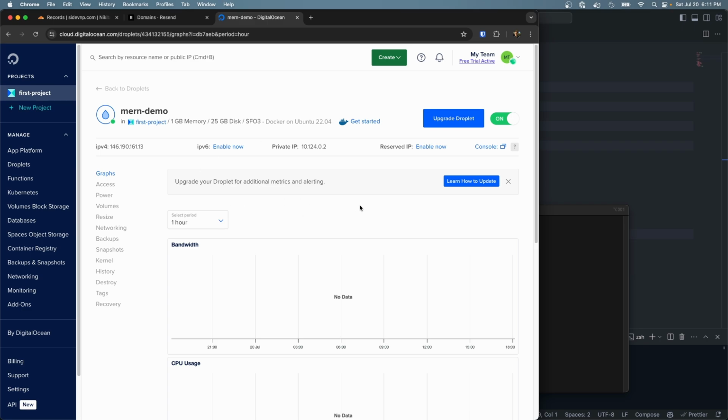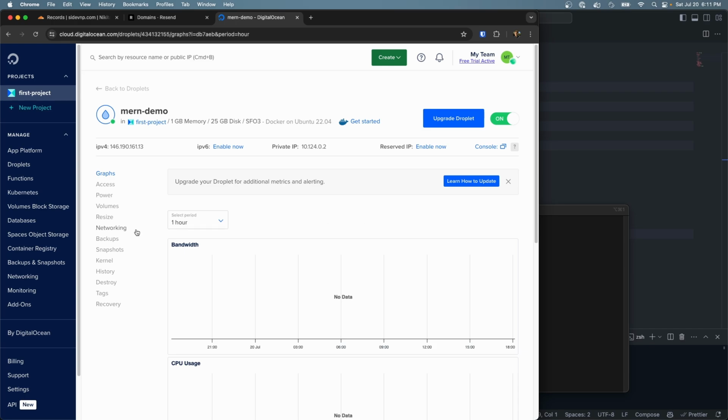Now, when you create a VPS, one of the most important things is security, because you don't want to let other people like hackers or malicious users gain access to your server and then start reading your data or deleting it and taking down your server. So in order to improve the security of our server, we can add a firewall. And a firewall is just basically going to lock down who can access our server and on what ports. And we can set up all the rules we want.